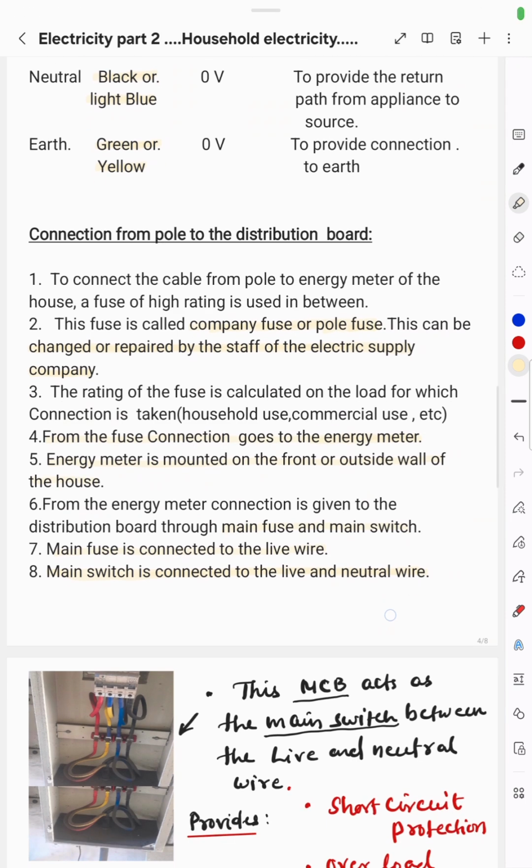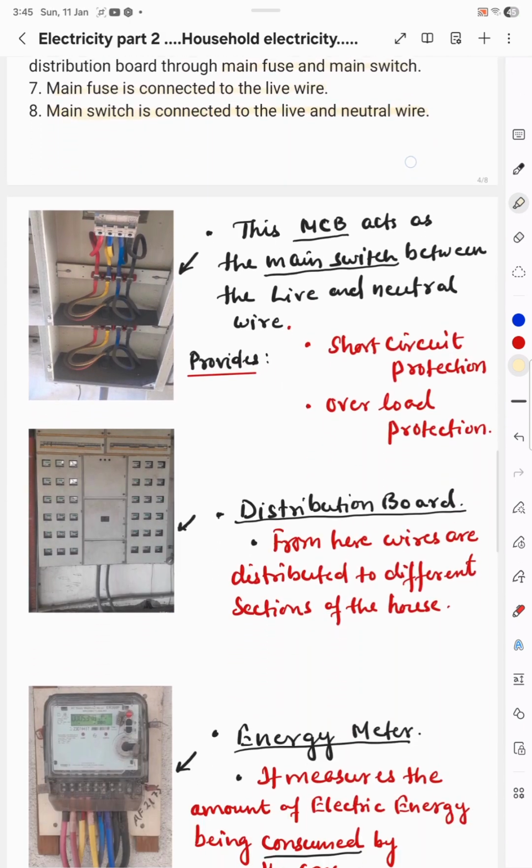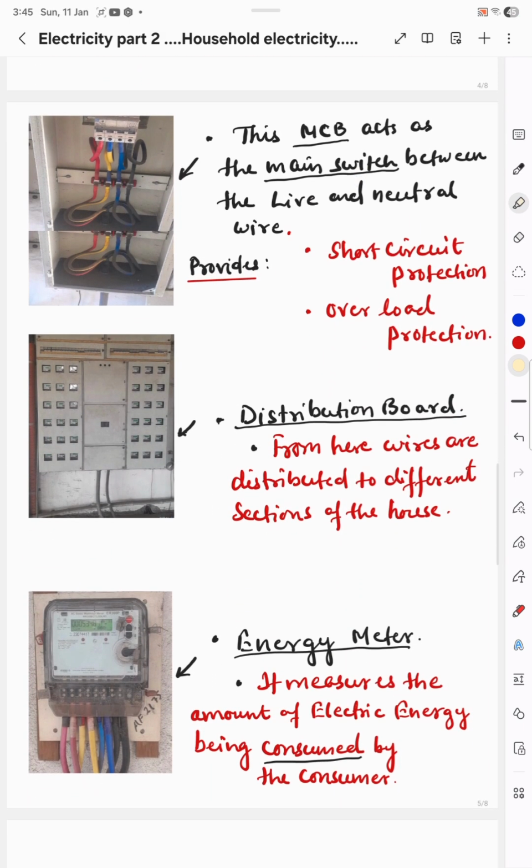The MCB which acts as the main switch looks like this. See, all the wires are going through this MCB, which is acting as the main switch. Now whenever there is a short circuit, this main switch will turn off automatically. It's an auto cut kind of device.